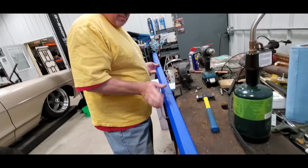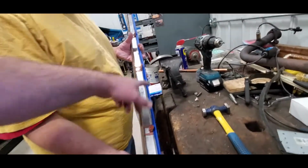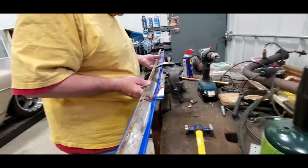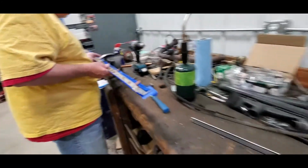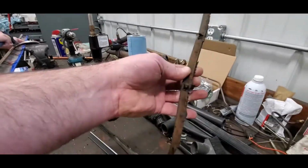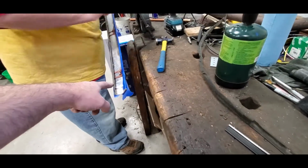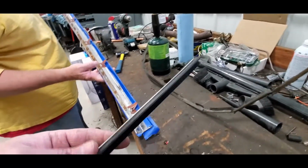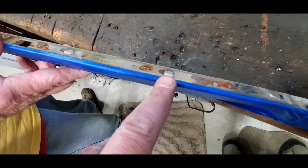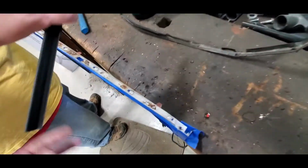And it's time to start cleaning up the rear trim. So, he's taking a body hammer and a little dolly, and just lightly tapping, making that smooth. One of the problems we're going to have, and haven't figured out, is that the old trim, which is absolutely not obtainable, has these little spikes that slide into slots. The new trim, and this is a scrap piece, obviously does not. So you can see here are the little slots. So now we've got to figure out how we're going to do this.